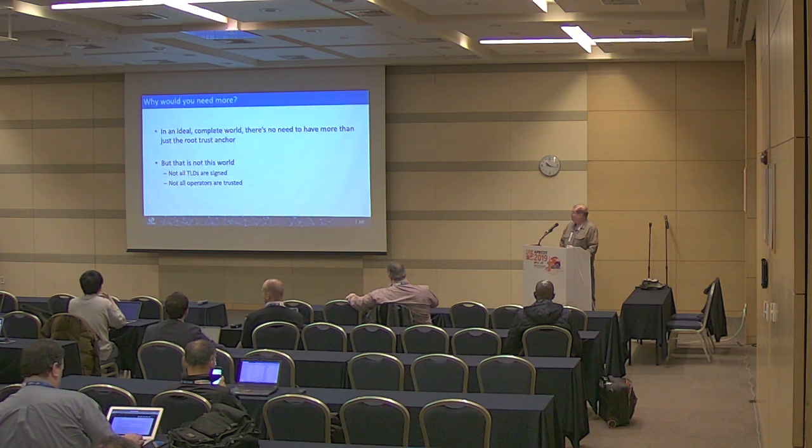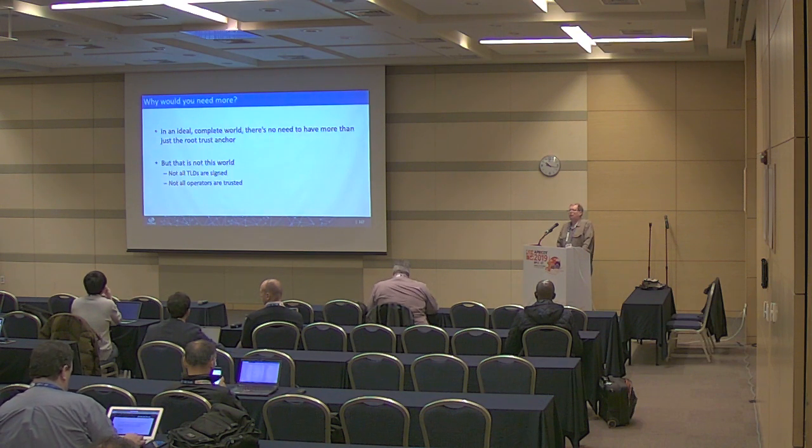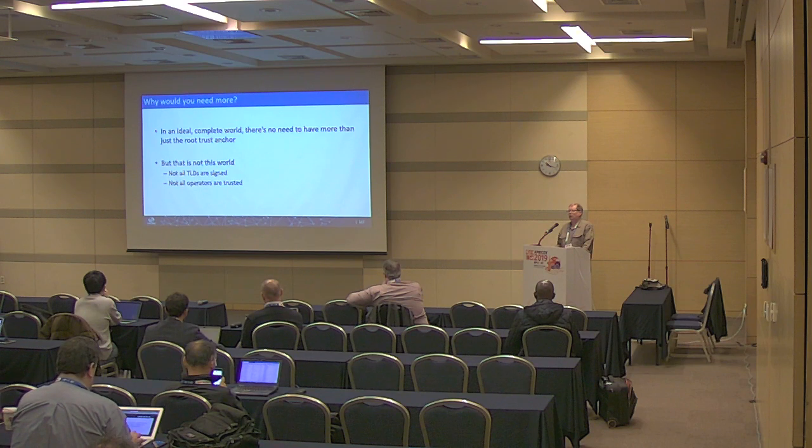So why would you need more of them? Well, maybe you want to have other parts of trust. Now, in the world today, we have the root zone signed. About 90% plus of all the TLDs are signed. Not all of them, 10% are not signed. And if you want to go to someone's organization and they're one of the unsigned TLDs, you may want to get a trust anchor for them. If it really matters to you to get trusted information from them, you might want to trust anchor that.